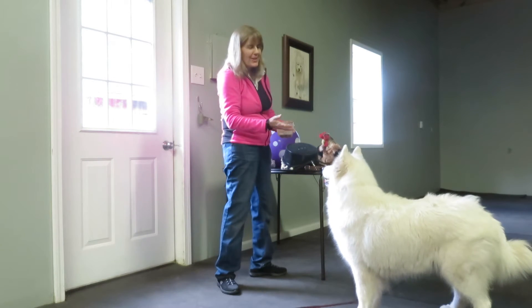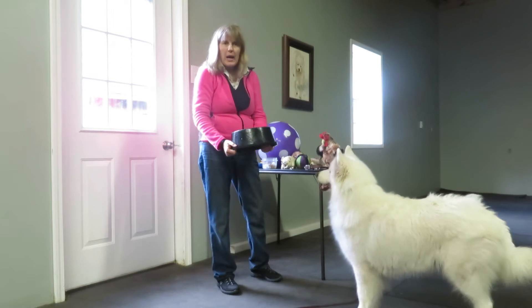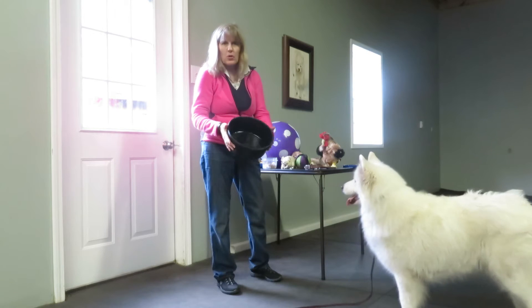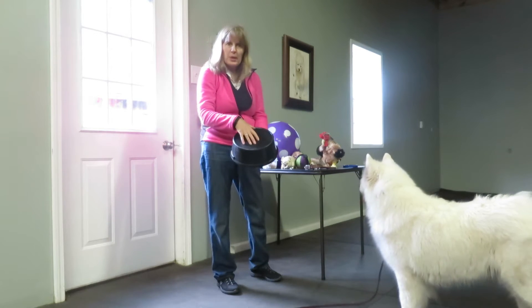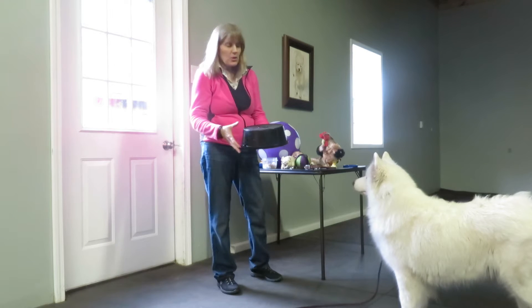As you can see, they're pretty wonderful. If I have a small dog, I like to teach them the sit-stay up on top of a platform. This is simply a pan that I bought at a feed store. They come in a variety of sizes. This is perfect for a small puppy, a toy breed, any dog that weighs probably less than 15 pounds. They have larger sizes that are appropriate for larger dogs.